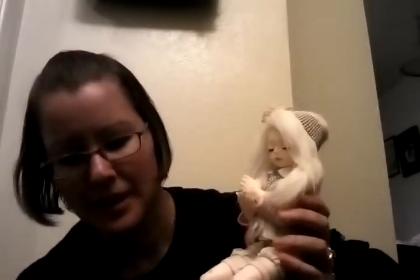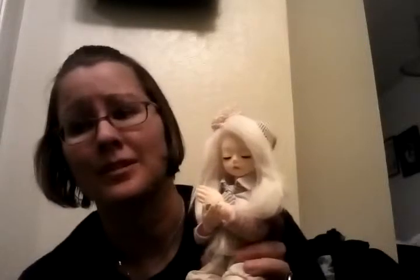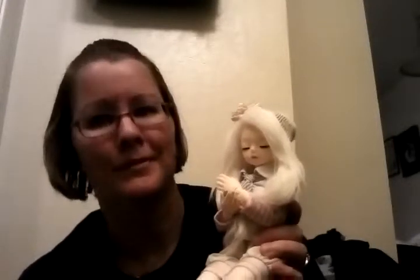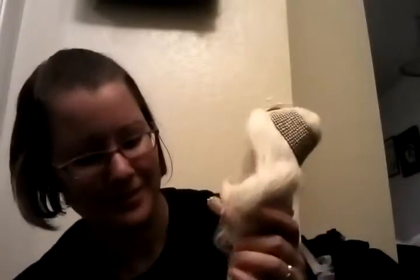I'm actually facing a dilemma — I really can't figure out a name for this girl. I don't expect it to come to me in a day, but all the names that I've looked at and considered, I haven't really been liking. The only one that I like — though I'm not too wild about it — would be Cotton.